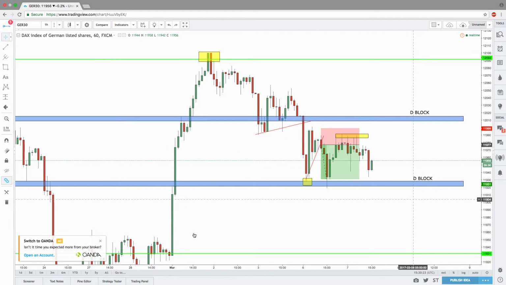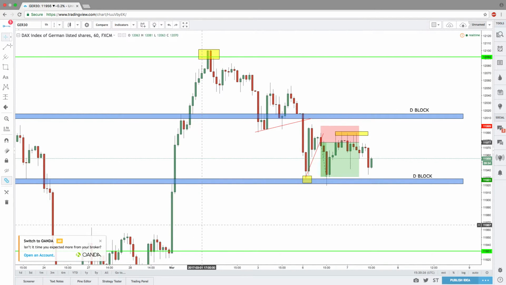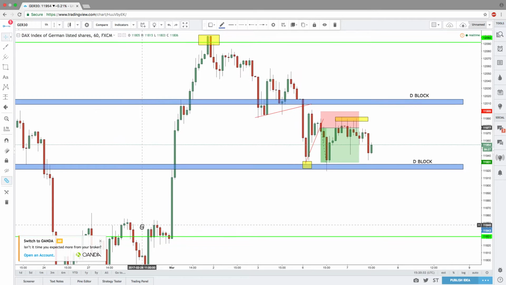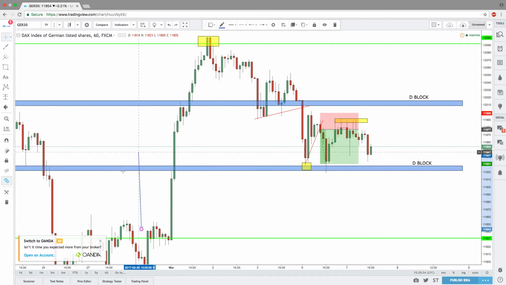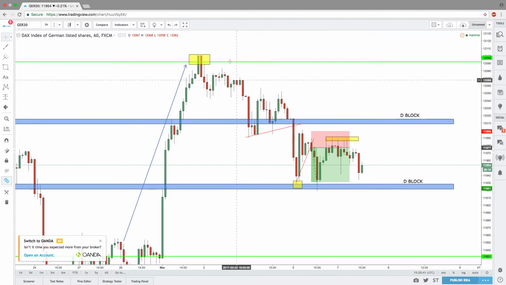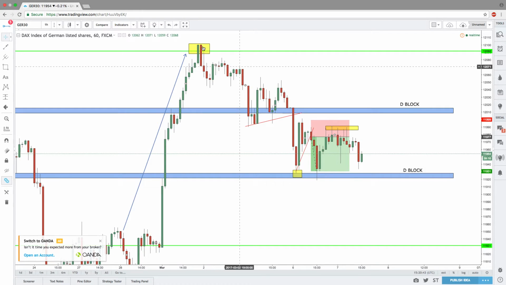So look, we see the market run up here. Big bullish run, right up into our weekly resistance level. So the market's broken down from there. It's come through this daily block here. It started bouncing off this trend line here, and we saw the clean break through the trend line, right down to this daily block right here.